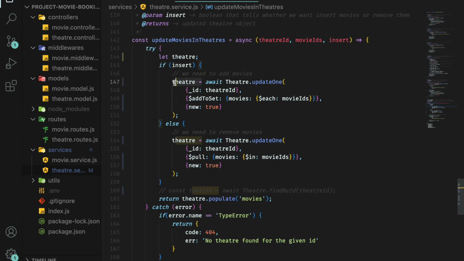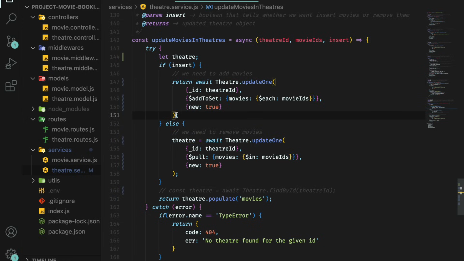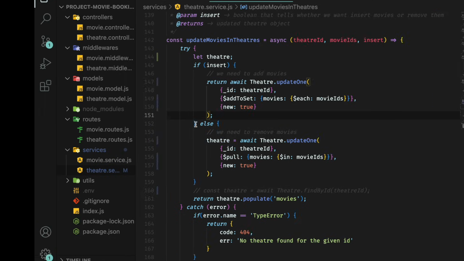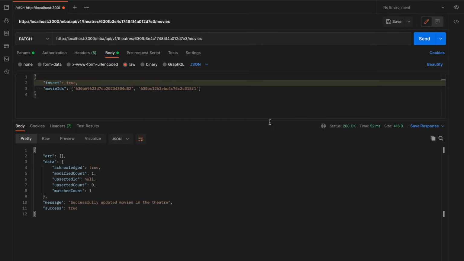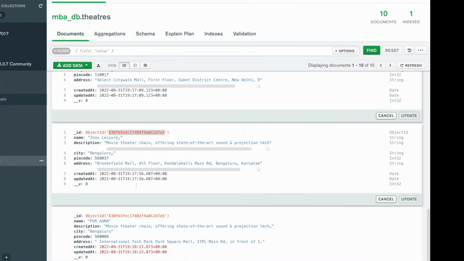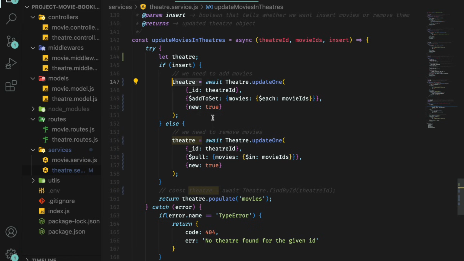Let's do one thing. Let's say return this directly. Let's see if we directly return it, then what happens. Okay, so I guess update one is not returning properly.